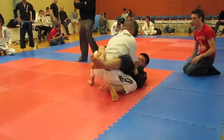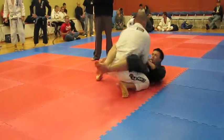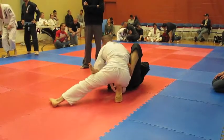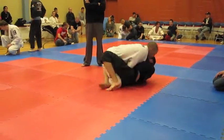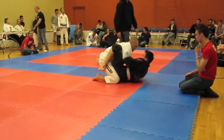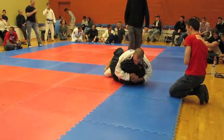I do remember feeling like I opened the guard at some point, and I think just basic — knee in the middle exactly, hand on the belt, open the guard, step over. But I didn't understand to stand up or how to keep myself past the guard, so it just recovers every time pretty easily.